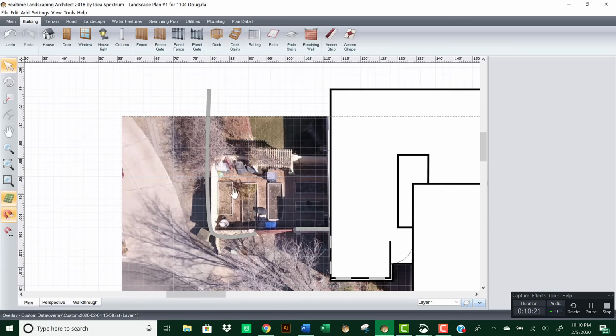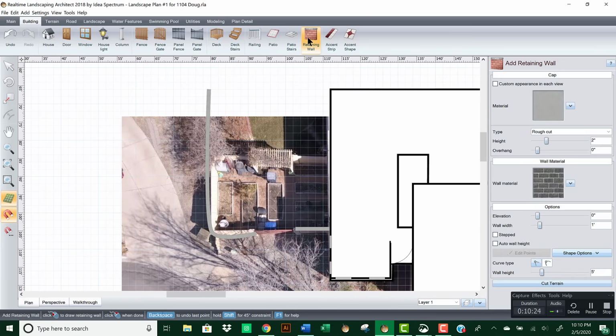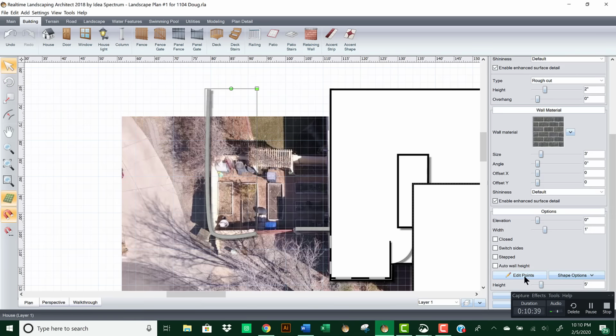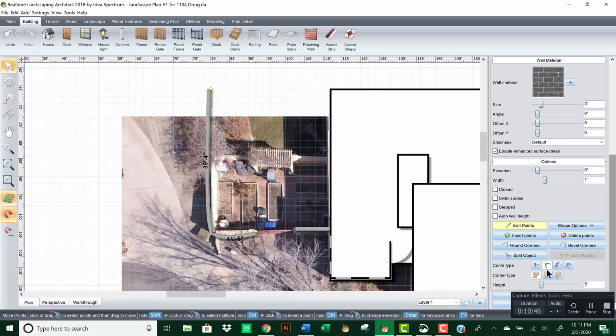Now see, by default, when I select this retaining wall, there's this little white thing here that says curve type. And that's why it made a curve instead of an angle. So let me select this wall, and you can scroll down, click edit points, and you just have to move this little one right here in the shape of this L, and we can change this to do a 90 degree, and boom, just like that, we changed it from being a curved wall to an angular wall. And then there's other options here that I'll show as we move on.